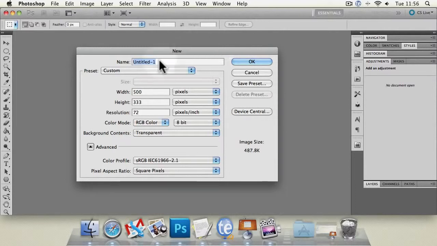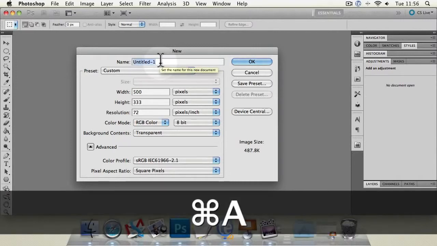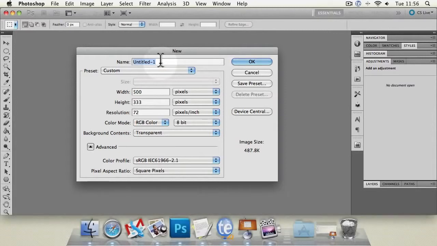First off, the first option we have here is the name. Now, you can leave this blank if you really want to, but when you then go to save your Photoshop document, it will automatically save as untitled-1 or whatever number it has after that, and that's because you haven't given it a name. So just for good practice and to set a good example, give every document a name.